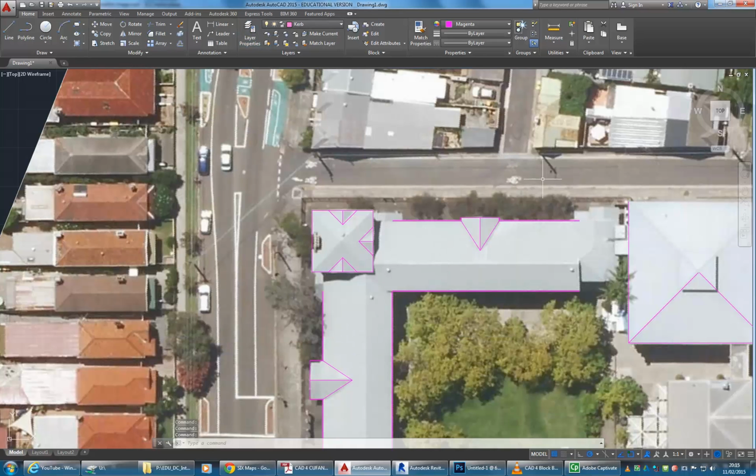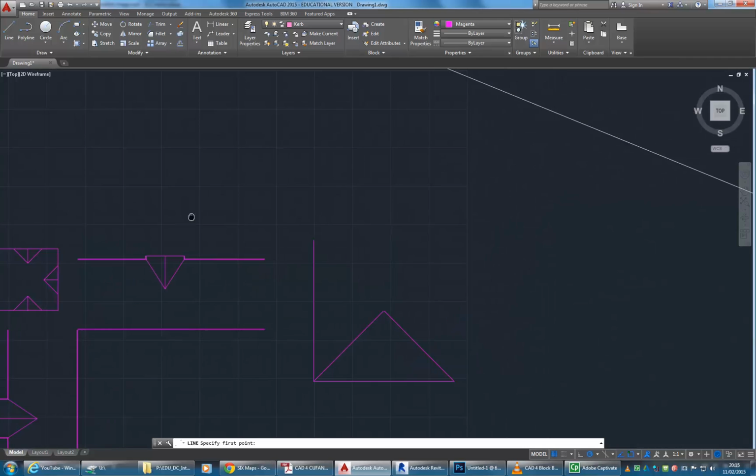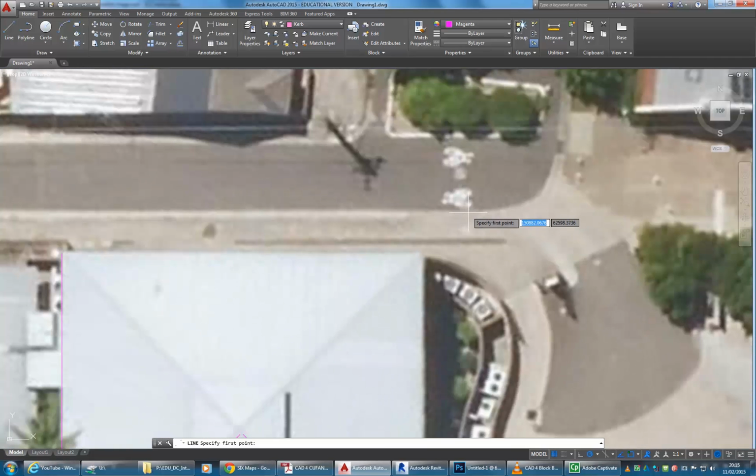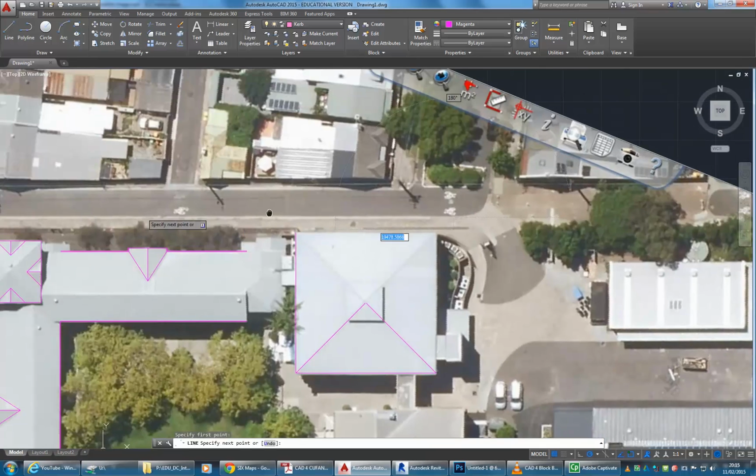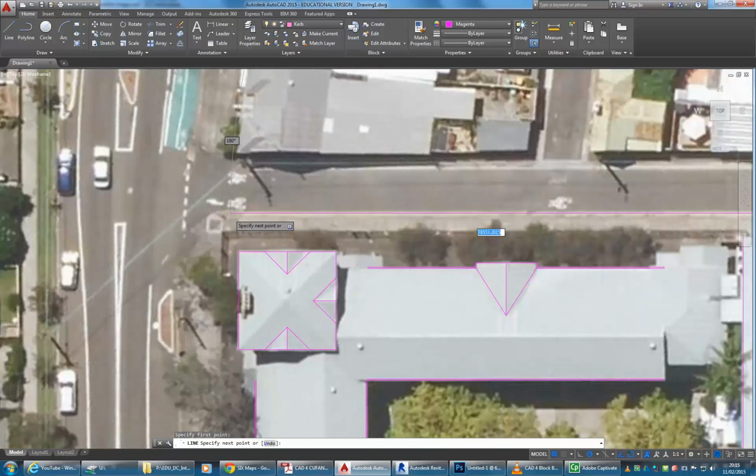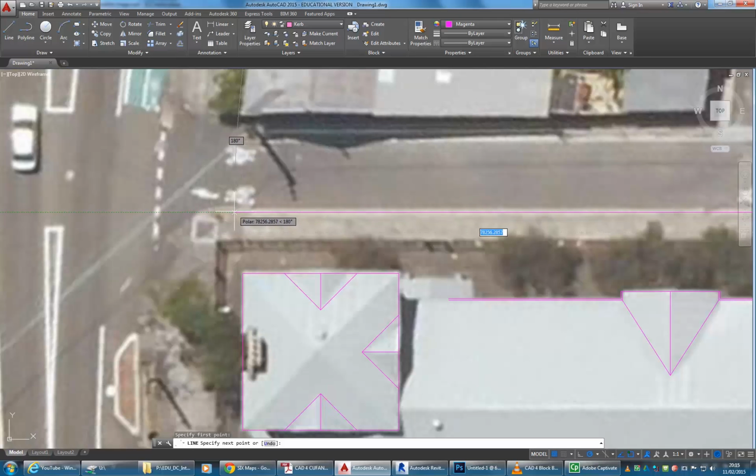These you don't need to be anywhere near as fussy, so you can just draw lines over the streets there. And just think about how you can make your life easier when you join everything together. So don't try to draw the curves, just draw the lines in for the straight bits and let AutoCAD do the work for the curves.